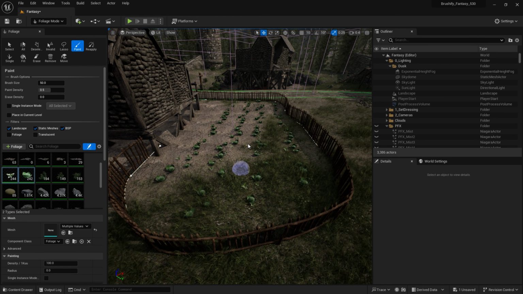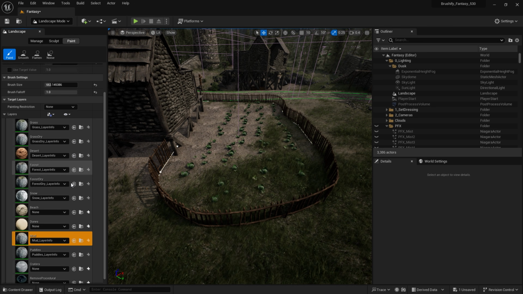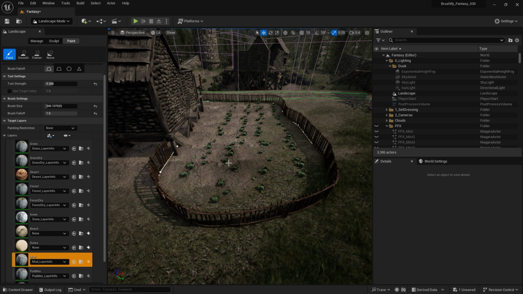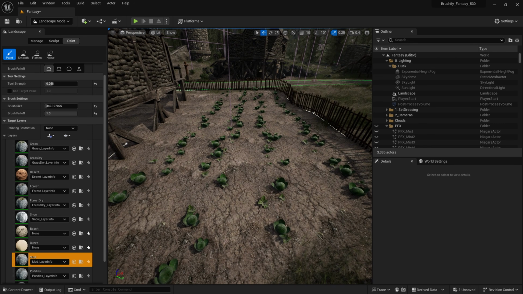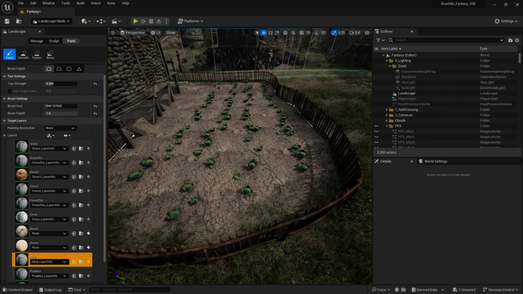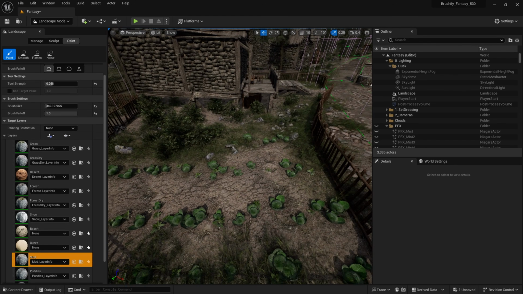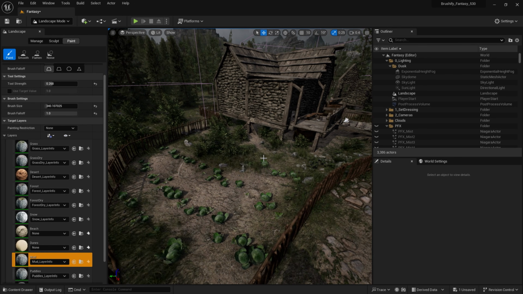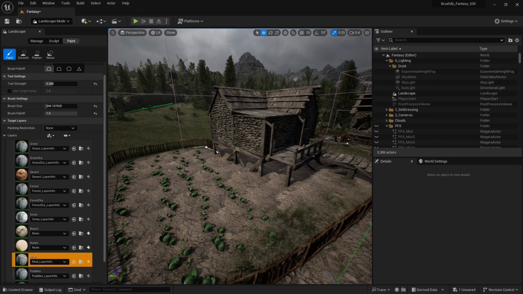I'm going to make the entire inside of the garden a mud texture. So back to there, and let's change the brush size. Let's make all that mud, because you want all of the crops planted in soil rather than grass. If I check out the other example as well, you can see there's some parts of the garden that are grassy and bushy, and then other parts are more the agriculture.